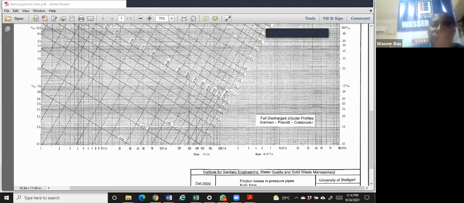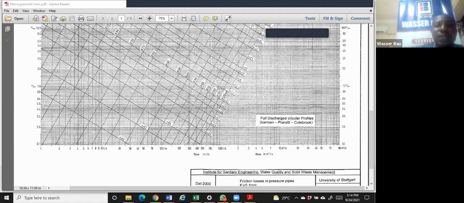So let me just say this, generally speaking, for every chart you want to use to do design, there are rules and laws that guide that chart. So for every chart you need to read about the chart. You need to understand the rule. Just like a psychometric chart. The first time I saw a psychometric chart, it blew my mind, because in a psychometric chart you can get like 10 parameters. In our own case, you input two parameters.